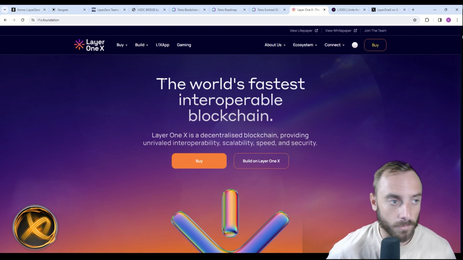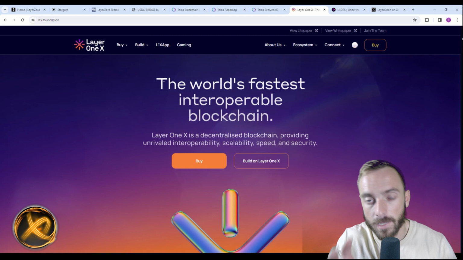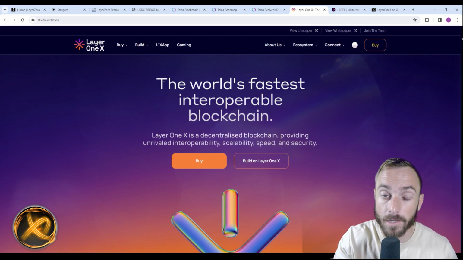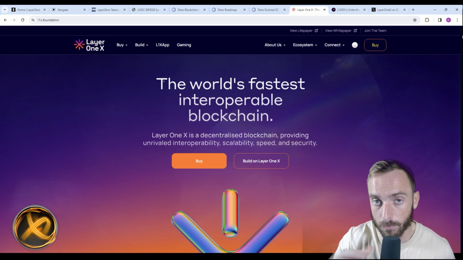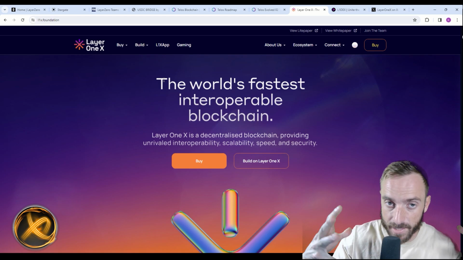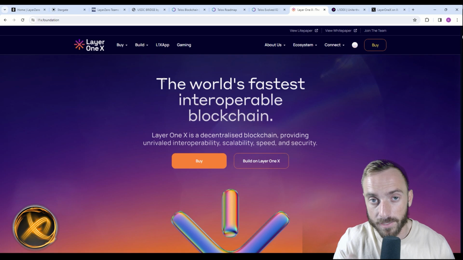Now, what's interesting about Layer 1X is they have similar technology to Layer 0, and Layer 0 is mainly focusing on transferring digital assets from one blockchain to another. And Layer 1X is going to do the same exact thing, and this is going to be bridgeless transactions. So you're basically going to have cross-chain liquidity pools where you can swap in and out of certain tokens, and then you're going to have a main DEX that's going to facilitate all the swaps.